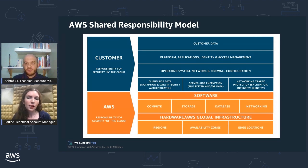And here, the firewall that we apply on the virtual machine is called security group, and they take responsibility for configuring what is allowed to access the EC2 instance. Let's say you have a website running on that EC2 instance. So AWS will take responsibility for securing the physical hosts and the data center where it resides, where the customer will need to manage who admins and accesses the server. AWS also will need to patch the server with the latest security updates and secure connectivity to the server itself using the various security services provided by AWS, such as security group that I mentioned earlier.